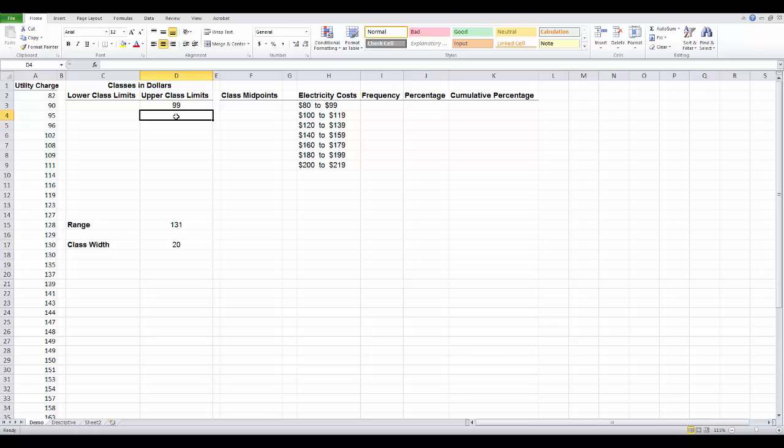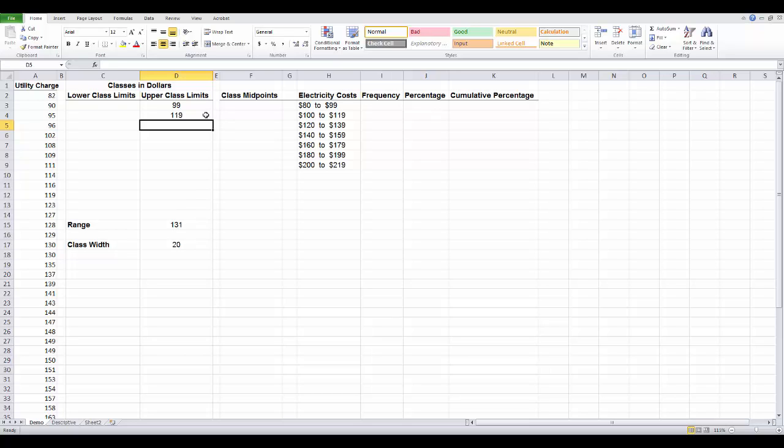Now let's calculate the upper class limits for the rest of the classes using Excel. So equals, and we'll reference cell D3 plus our class width of $20. So we have $119, which matches the value we were given in the problem text for the second upper class limit.